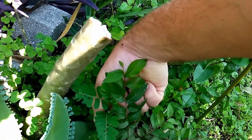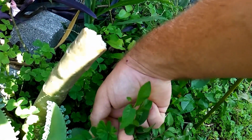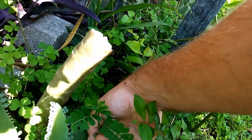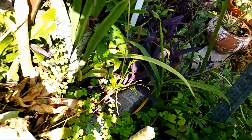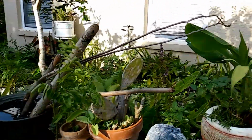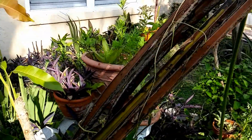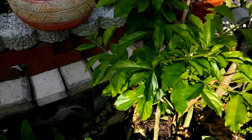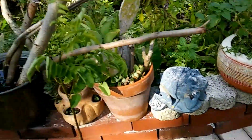This is another native plant. It almost looked like one of the weeds that grows. These things get tall. These things get huge. I'll just let it get a little bit bigger. I don't want them taking too much sun from over this way though, but I'm gonna keep this area, keep everything circulating.